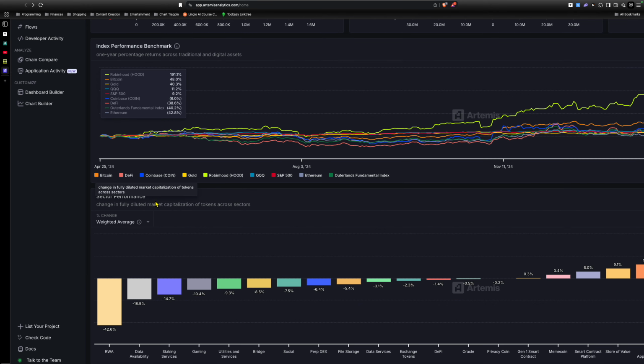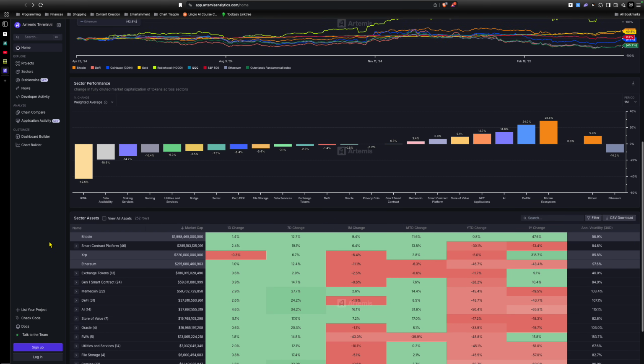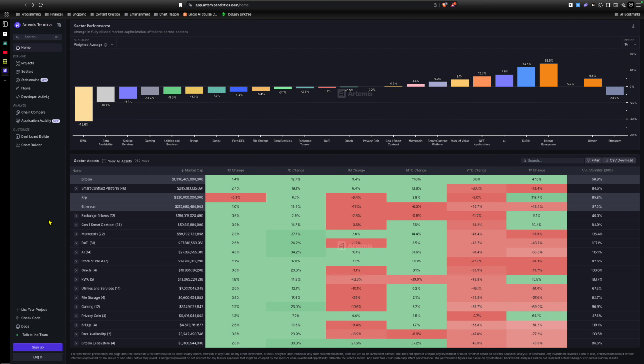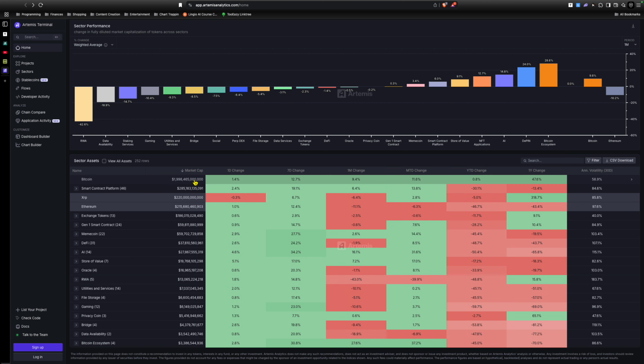Then come down here to sector performance. This is dope. Sectors are how you categorize coins in crypto. I don't know how to short that, so I'm not gonna say too much on it. But you need to learn sectors. Start looking into that. You can talk to AI and ask about sectors. But this is what I wanted to show y'all. Looking at these sectors, we can see the market cap for each sector. You see Bitcoin up here with almost 2 trillion.